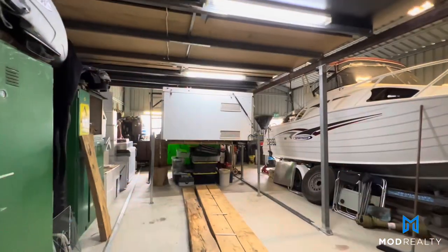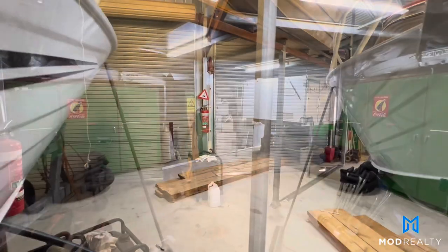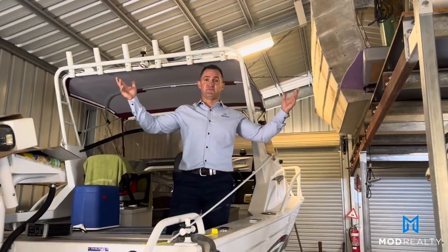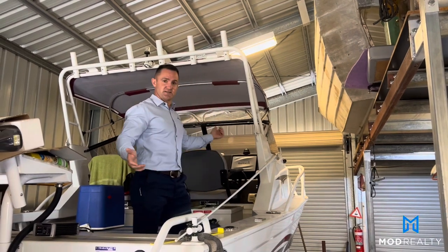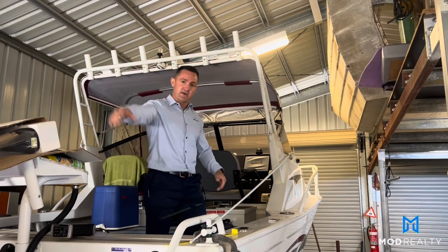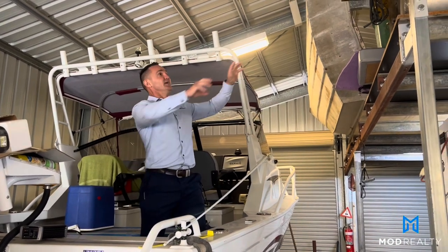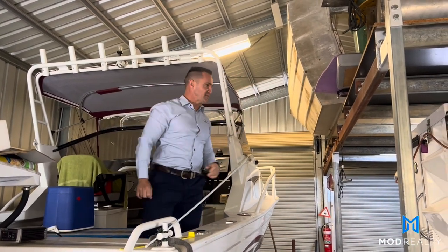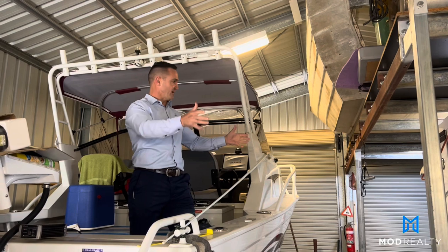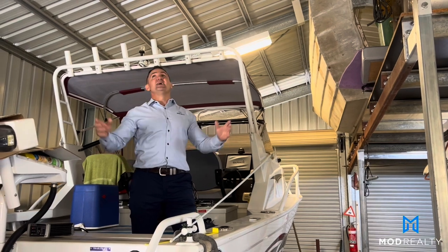Let's go have a look at the shed. How's this folks? We're in Flinders View. Inside this shed is a 610 metre trail craft on about a 7.5 metre trailer with heaps of room in front and behind. Over here at the mezzanine level you can see there's another boat up there with awesome storage, and all this storage will be staying at the sale of the property. Underneath the mezzanine level is Woz's pop-top camper trailer, and in front of that he parks his four-wheel drive. Behind that he's got his workshop — it's fully powered. How awesome is this shed?